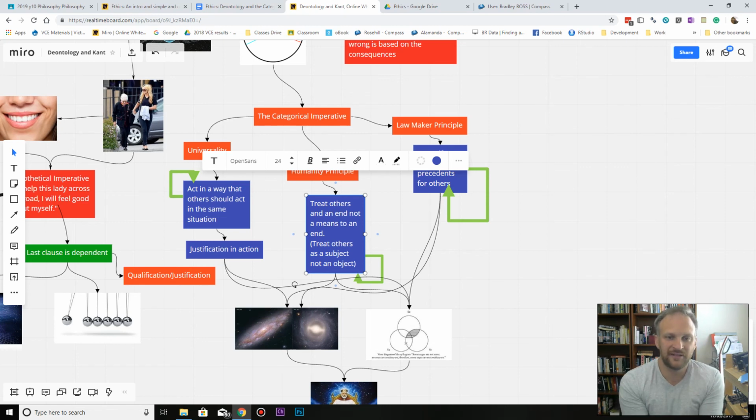Now again, that's fully self-justified. The justification is fully contained within. Another way to talk about it, because we understand what subject, predicate, and object is now, is that we treat others as a subject. We try and look for their humanity first, and we put them first, rather than an object to allow us to achieve happiness. Okay? Take a note.